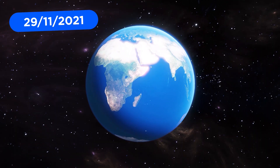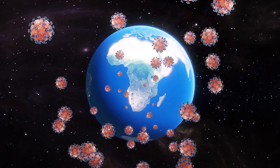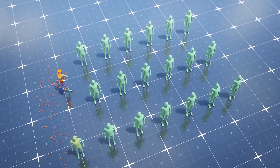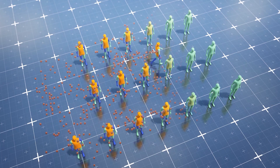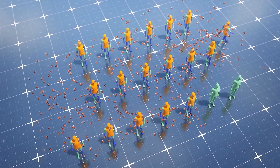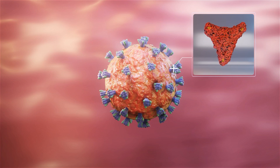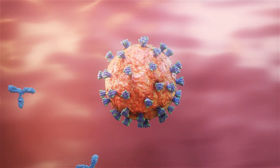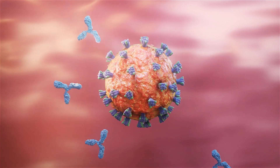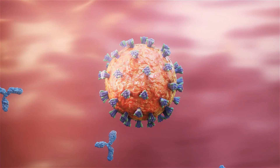Researchers in South Africa are tracking the rise of Omicron, a new COVID-19 variant of concern, within the context of a large spike in cases in the South African province of Gauteng, 90% of which were from the new highly mutated variant, according to Deutsche Welle. The Guardian reports that scientists in South Africa and Botswana separately submitted discovery of the variant on November 23, and the journal Nature notes that many of the 30-plus mutations to the coronavirus spike protein that characterize it are linked to the ability to evade infection-blocking antibodies and heightened infectivity.